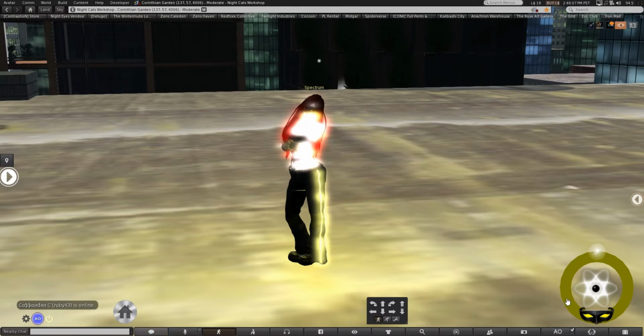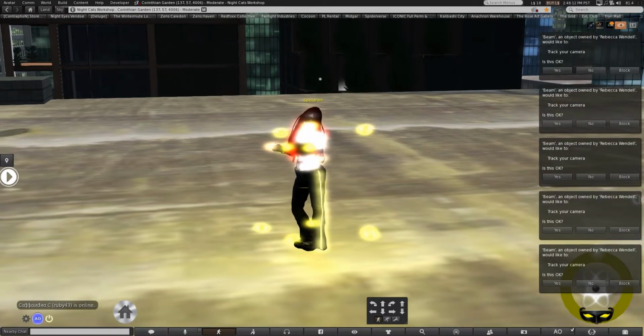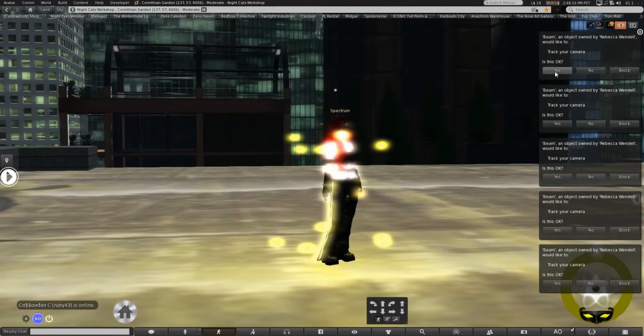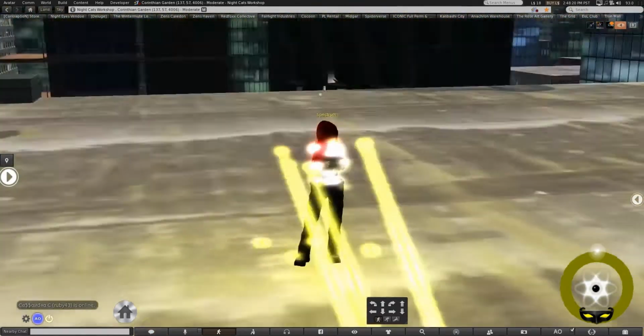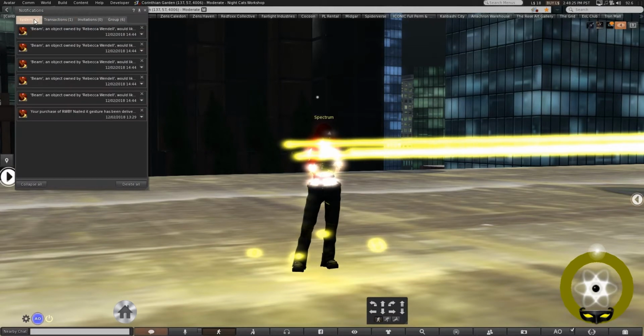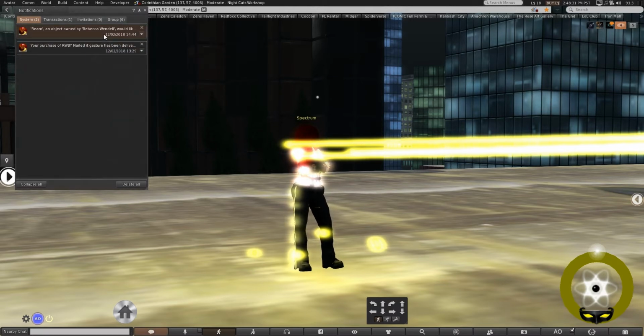Let's get her powered up. I click that, you see a whole bunch of these little spheres show up, and I give them the permission, yes, to track. And then the rest of them are contained in here.